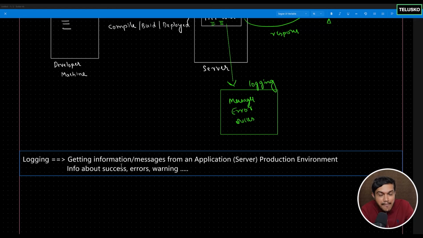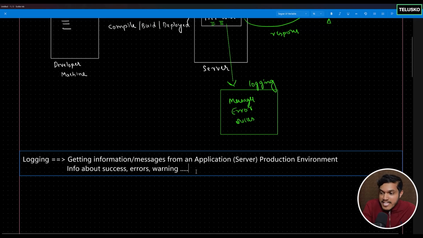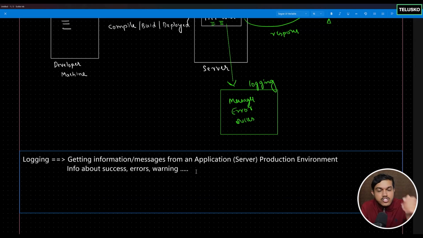Usually in our development time, you are going to use the console if you want to know anything about your application, every good and bad. If there is any exception, the information will be printed on your console. Whatever logic you have developed, to check if it is fine or not, you are going to use the statement System.out.println, and on your console you can check. However, in real time, your application will be deployed on the server. That means it is in the production environment. At that time, if you want to have information about your application, even if it is working fine or not working fine, that is where loggers come into the picture. Now, in order to implement the concept of logging, basically you can also monitor the application here.